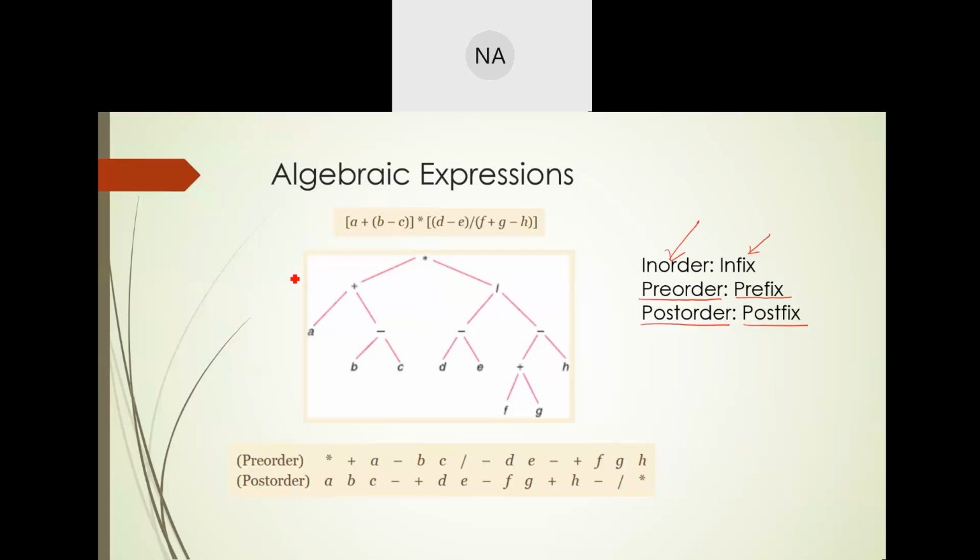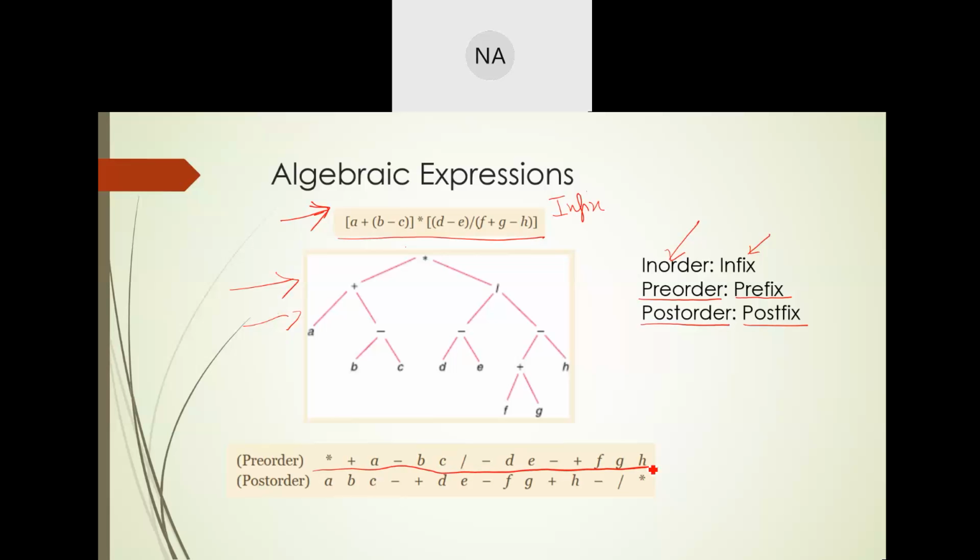For example, this is the binary tree, and this binary tree is the binary tree notation of this expression. Obviously this expression is in infix notation. If you traverse this binary tree in order, you will get the infix notation of this algebraic expression. If you traverse it in pre-order, you will get the prefix notation of this expression.